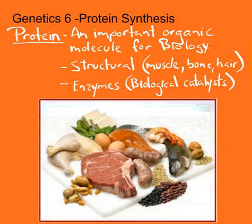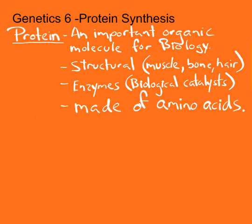Now, when we think of proteins, an image like this might come to mind. These are all protein-rich foods, and if you think about it, it makes sense that proteins would be in these foods because they are biological living things made of muscle and other tissues. That's all protein. So lots of the parts of animals and plants are going to contain a lot of protein. Now, we need to eat a lot of protein and have it as part of our diet because we digest it and break it down into its little bits, the amino acids, so that we can build new proteins in our bodies.